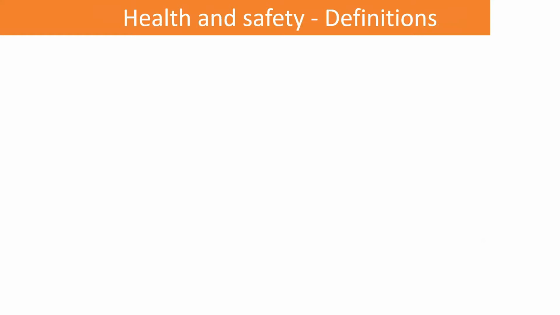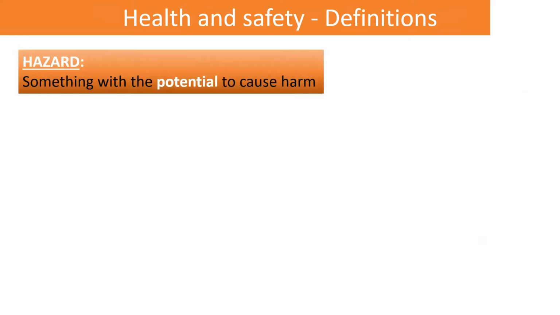Some definitions that you must know and must understand. I don't know if you want to take notes, because you might need them later when I ask questions. So the first one, definition of a hazard, because that's what we want to do, identify the hazards. And that is something with the potential to cause harm. So it hasn't done yet, but it's got the potential to. So it could be something like a trailing wire. It could be sharp corners. It could be things hanging down, shelves, corners of shelves. They're all hazards.